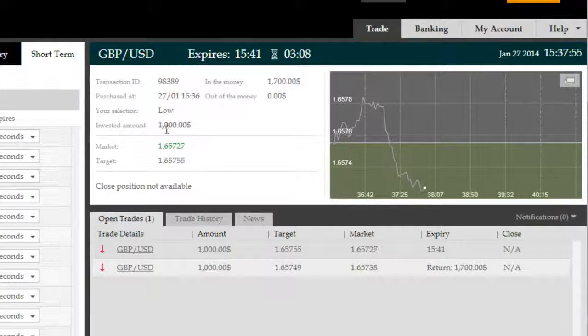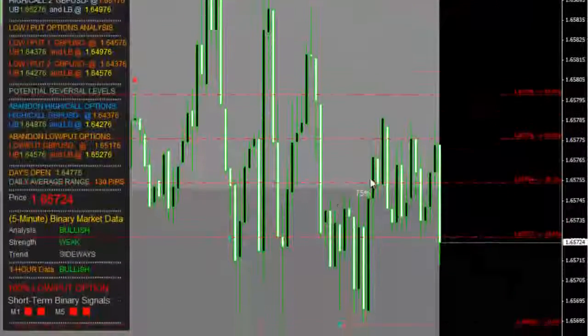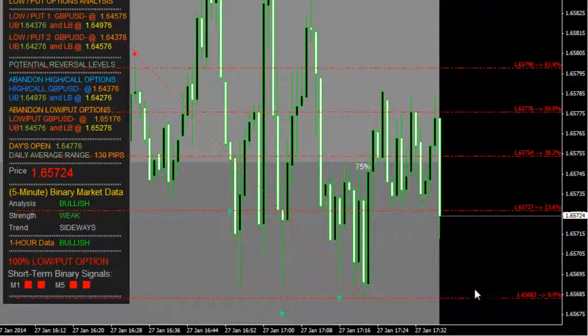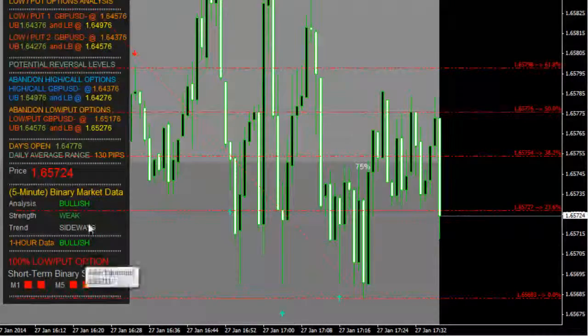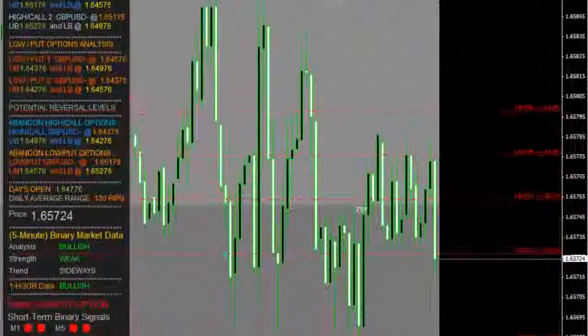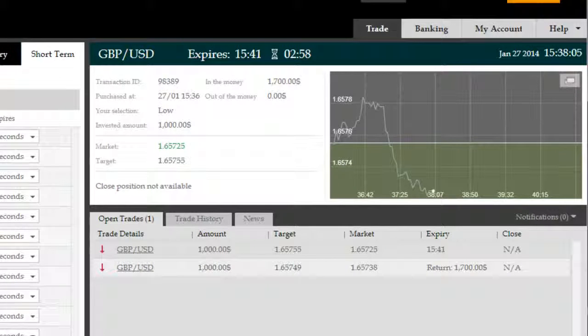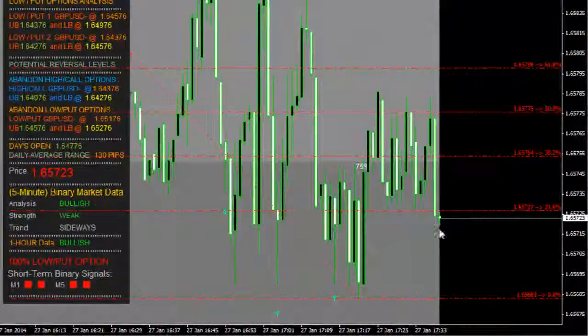Currently, the short-term trend is bearish, hence our 5-minute short on this particular trade if we were trading Forex, or 500 low put option in binary. And the market data is given to us on the left-hand side. We're currently in the money quite comfortably. Another 2 minutes and 56 seconds remaining before we exit this trade automatically. The system will close the trade in 2 minutes and 48 seconds from the moment I've just said that.